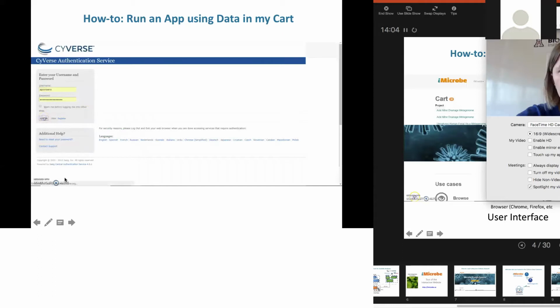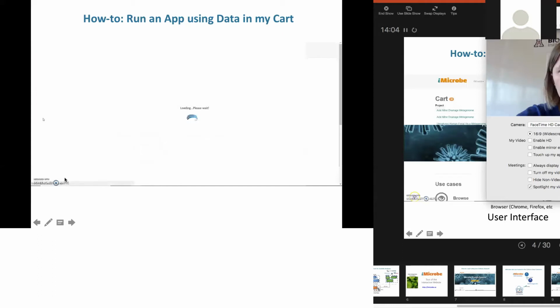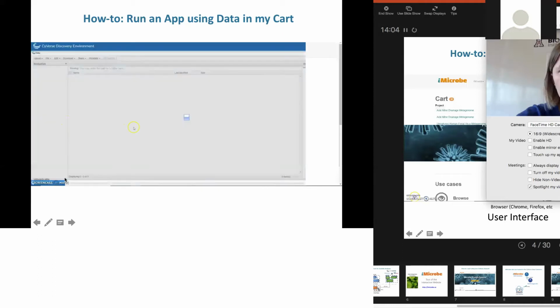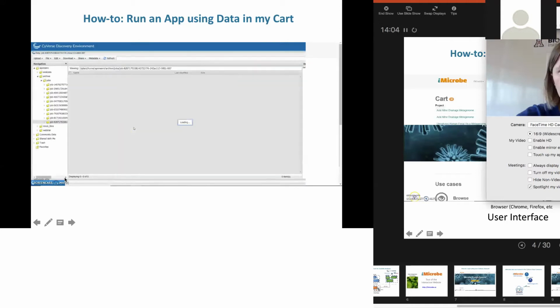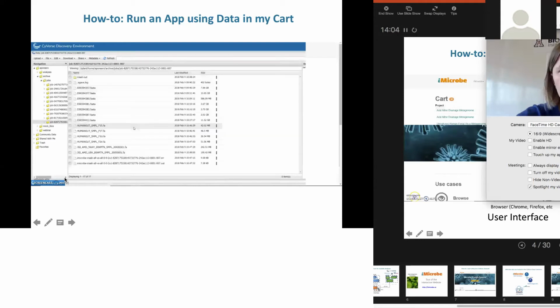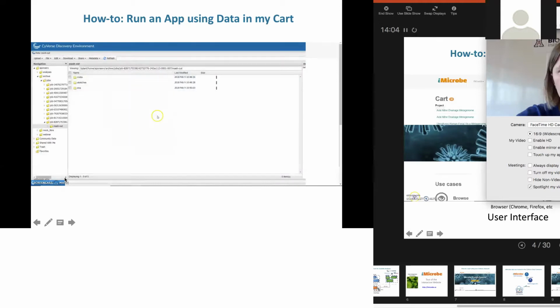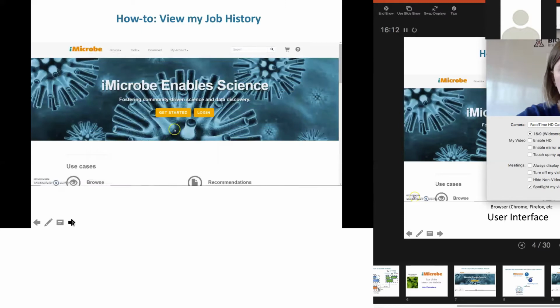Here I'm logging into CyVerse, and I can go through and actually access all of those files directly in CyVerse. From there, I can share the files with other CyVerse users, or I can download them to my laptop for further analysis. Or you can use iRods to shuttle them from CyVerse to a server that is running CyVerse or running iRods as well. So really a huge amount of things that you can do and run here.